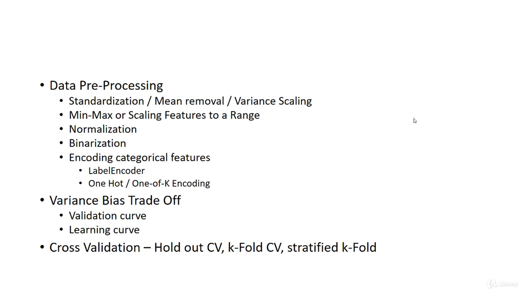We'll talk about some of the challenges you will face, what's called the variance and bias trade-off. Variance means there's a lot of deviation or variability in your machine learning algorithm's prediction. Bias means that it is almost constantly wrong. A high bias model is obviously not good because it never gets it right. High variance means that you can't trust it because it constantly gives you signals that sometimes it's good, sometimes it's not good.